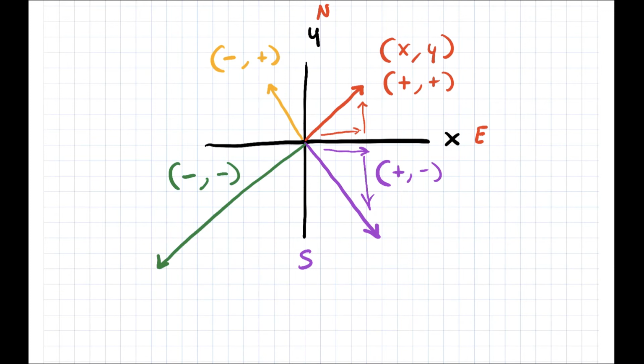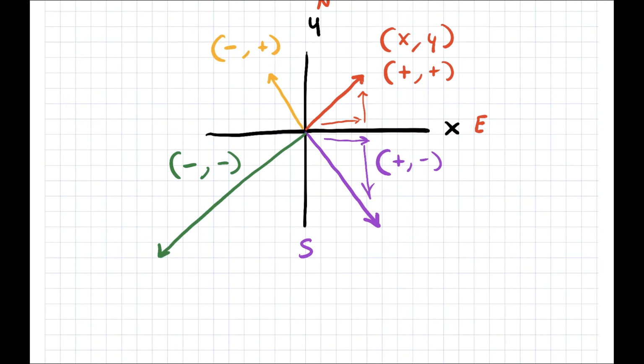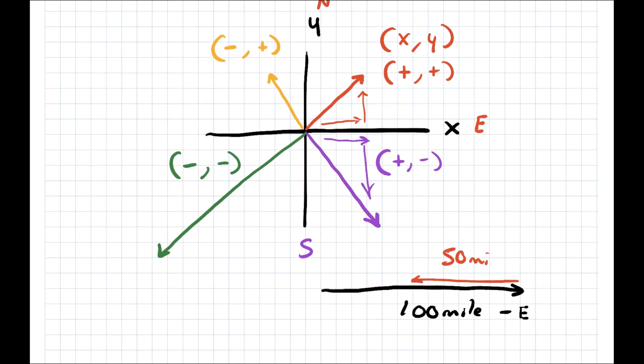All right. A real simple explanation of where we would apply these positives and negatives is if you have a car and it's going to take a trip and it's going to go 100 miles due east. Now, due east means it's not going to go up or down, north or south, all right? So it's just straight to the east. All right, that car stops, and then what's the car going to do? It's going to turn around, and it's going to drive backwards 50 miles towards the west. So the question is, how far did the car travel?